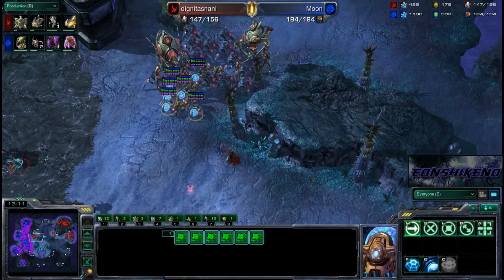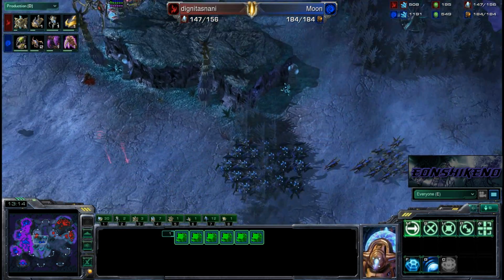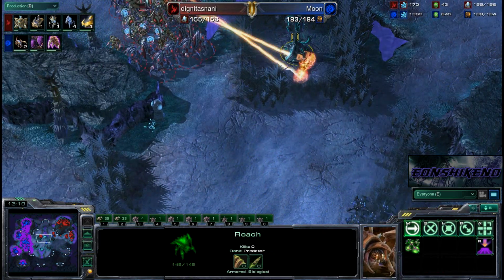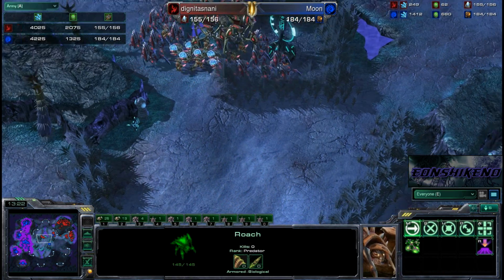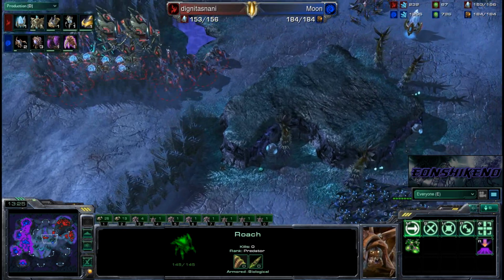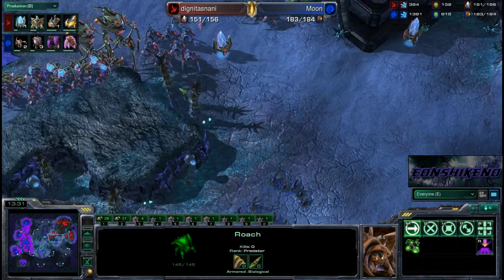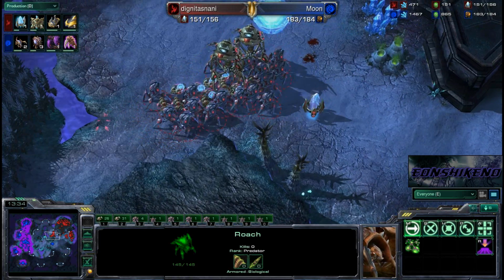So Naniwa poking up here with 2 Colossus. We'll see what he's going to try and do here. And we have the Tunneling Claws upgrade here for Moon. Supply count 184 versus 155. Let's check the army value. 4,000 versus 4,200, so very similar right there. Zergling's going to come in here and try and snipe some units, and I don't think he actually killed the Stalker there.